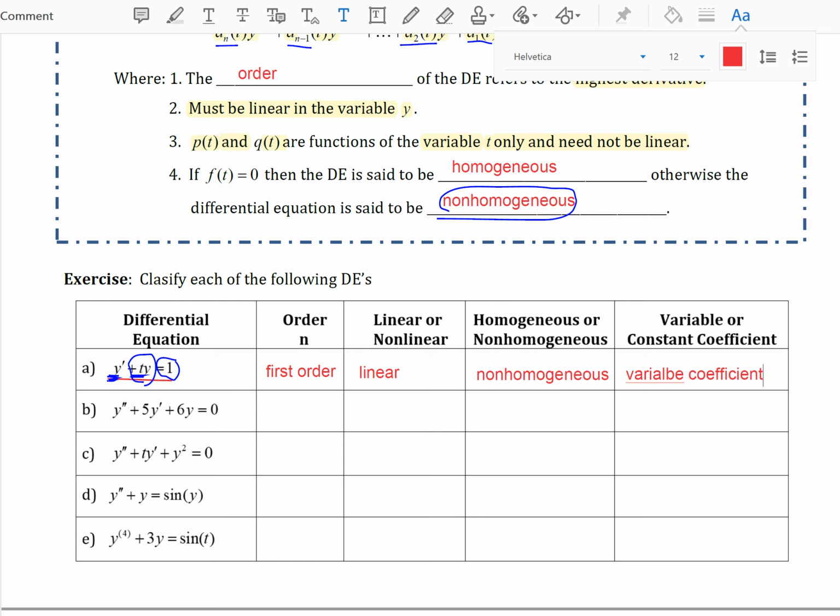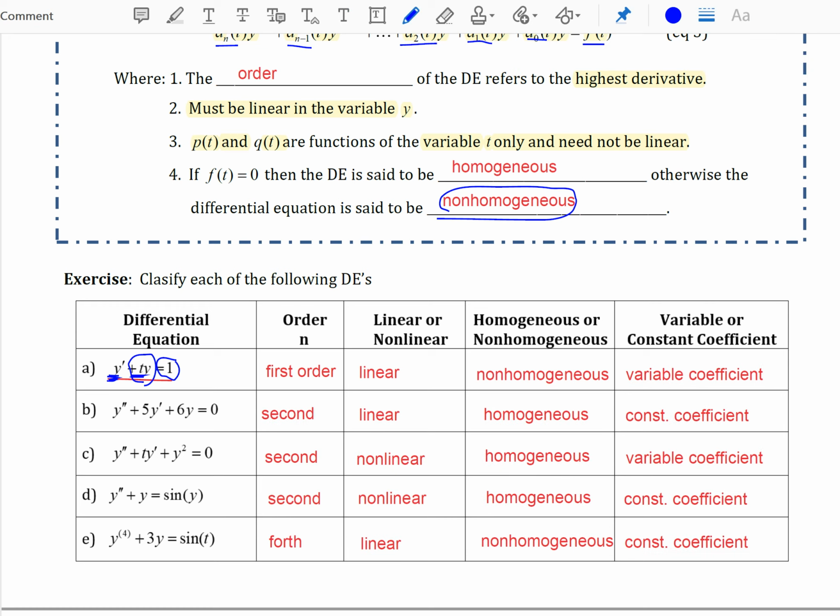Okay, and I'd like to give you a moment to classify the remaining 4 differential equations I have here for you. So pause the video for a moment and classify these last 4 differential equations with these 4 classifications I have. I'm going to do this also while the video is paused, so when you come back, you'll see all of the answers presented for us to check ourselves. I'll see you in a moment. Okay, let's see how we did.